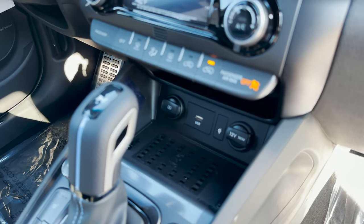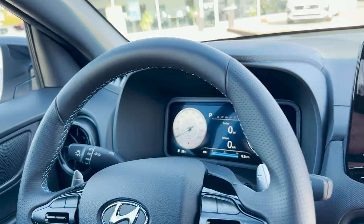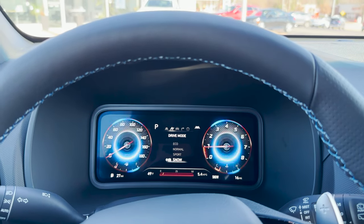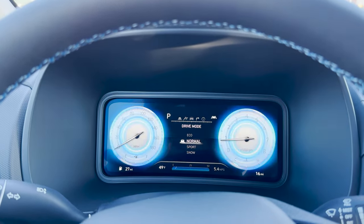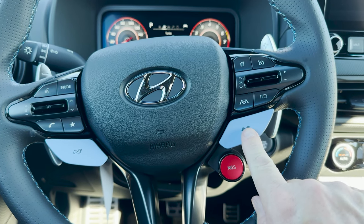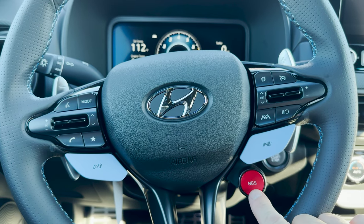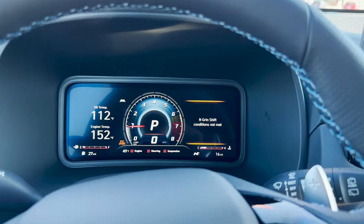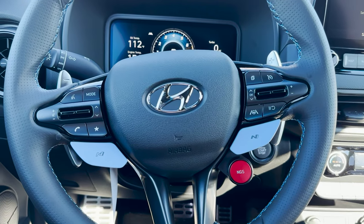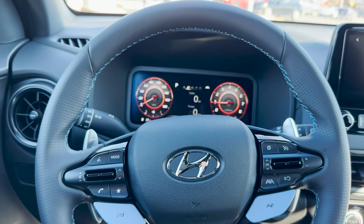Wireless charging pad — that comes in handy, I didn't expect that on this vehicle. Single touch digital, and 10.25-inch matching screens. Right now we're in Sport mode. I can turn this dial here for drive modes — Snow mode, Eco mode, Normal mode — so cool how that digitally changes, and you can hear the exhaust change with that as well. This right here is N mode — that puts everything at peak levels. Boom, N mode. NGS — N Grin Shift — if I push it it's going to say conditions not met, but that gives you an extra boost of 10 horsepower for 20 seconds. This changes the drive mode on the other end right here, so they've got two N modes.